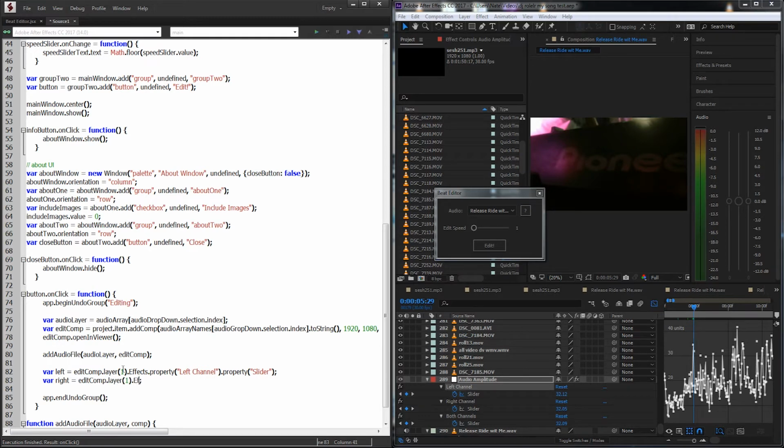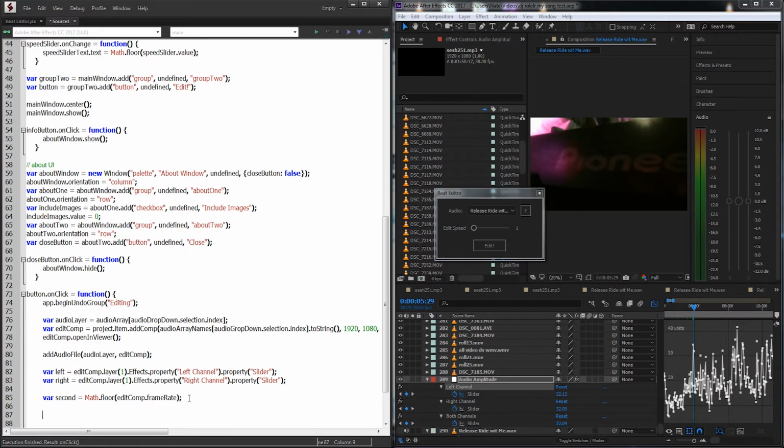We're going to go into the effects, look for the property this time called right channel, and then grab the slider property values within that. Now we're going to set up what we're going to define as a second, because most of the time in this script we're going to be dealing with frames rather than seconds. We need to have something that we can sort of multiply or divide by to get certain values. So we'll create a variable called second, and we'll set this equal to our edit comp.framerate. And what we're going to do then is math.floor to round that frame rate.